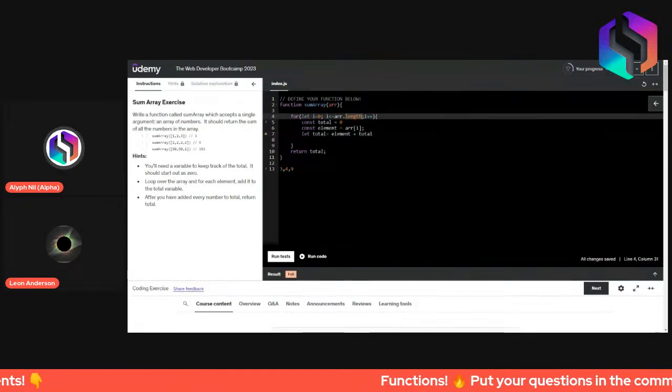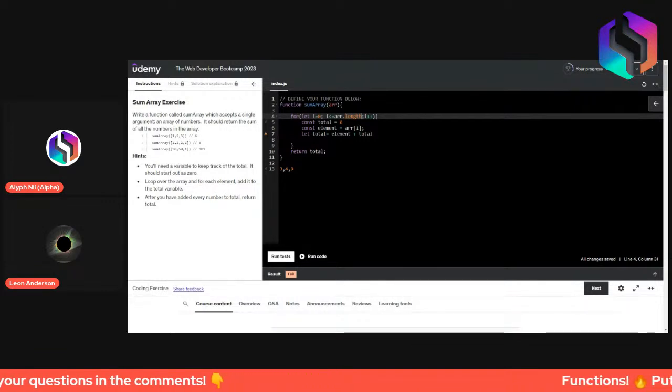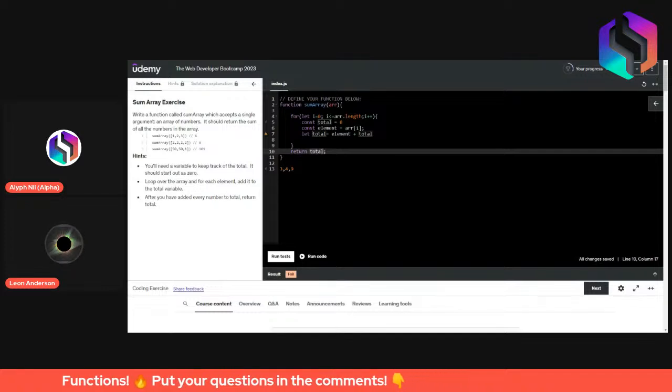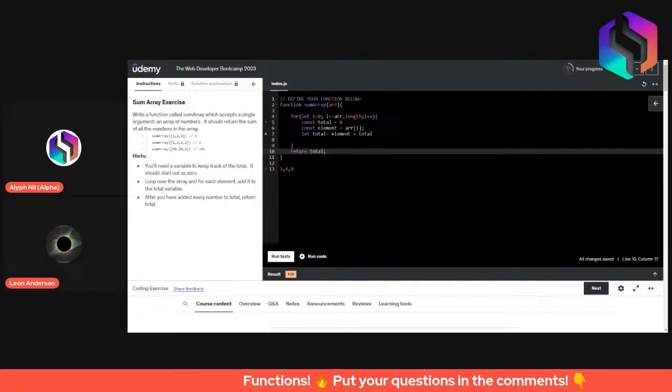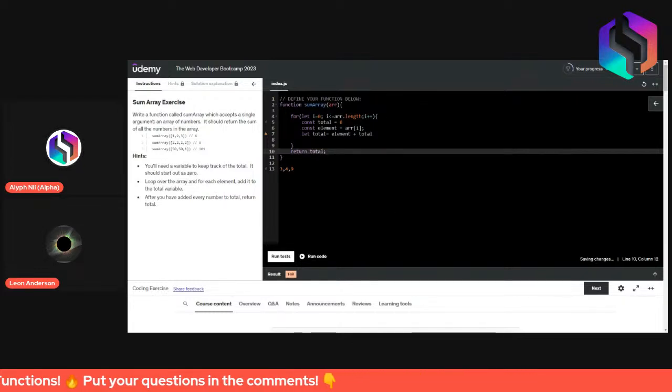So what do you need to do to be able to access the total after the loop? I have to define it here. No. Element plus total here? Well, that is outside of the scope of the for loop, so you don't have access to the element anymore.